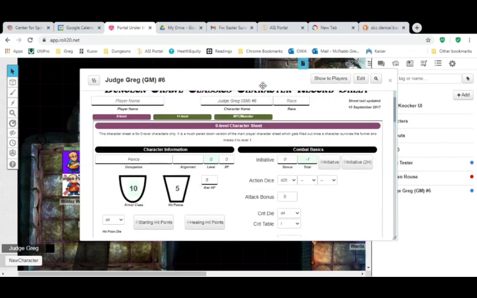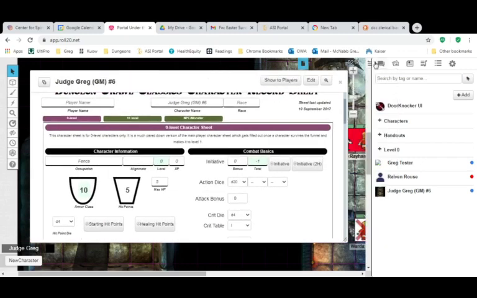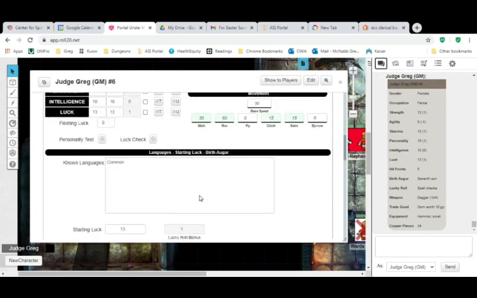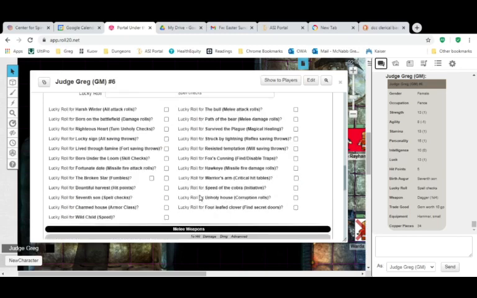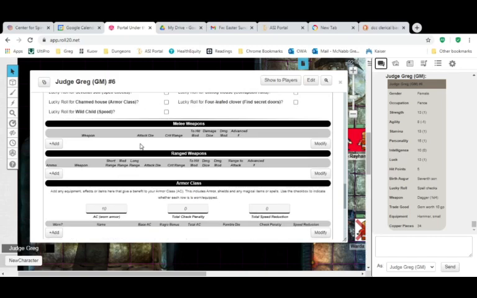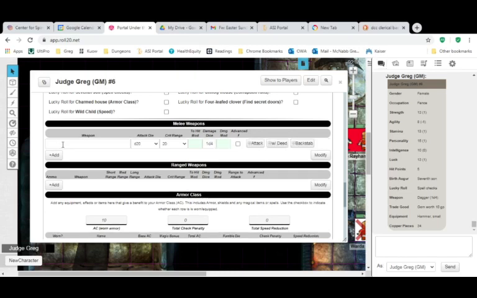The one thing that doesn't convert from the chat to the box is the equipment. So when you go down here, the hammer is small, but if you notice under weapons, there's nothing here. Oh, so you have to add the weapon yourself. So you just add dagger. Yeah, that's not too bad.